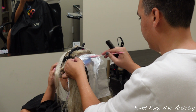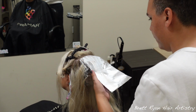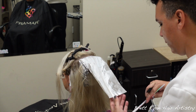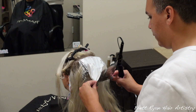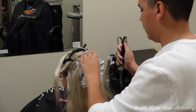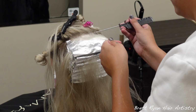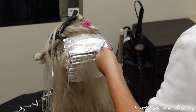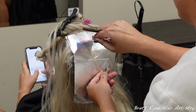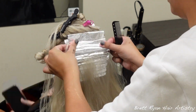Of course, I'm adding Olaplex number 2 on the mids and ends, so it prevents any breakage in case that lightener swells in the foil. I am using Schwarzkopf Blami 20 volume and a 1/16 ounce of Olaplex. We're packing these foils in when I am doing a platinum blonde that wants to be more solid appearing. I do pack the foils in. You guys can see, you can count the hair left in between and even in the foil. These are like what I do around the whole hairline on a normal client that's getting baby lights.